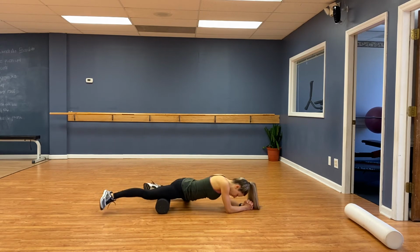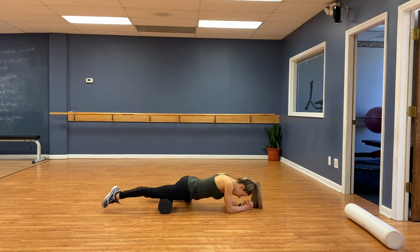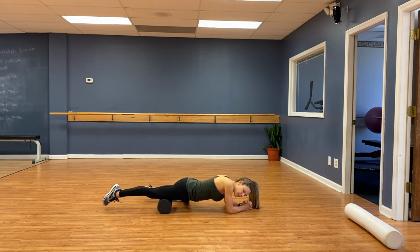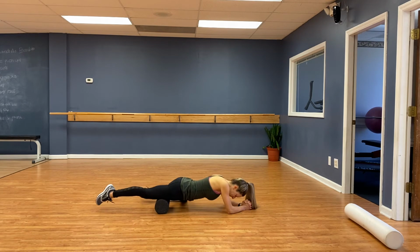Right here, and again, I can kind of turn those toes out in. This one I can't move my toes too much, which is why I separate doing the outer quads where I'm on my side, the one that we just did.